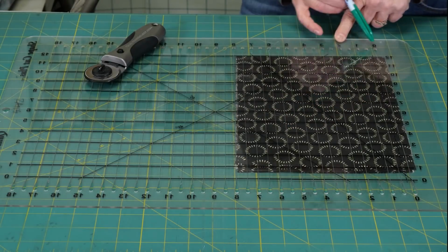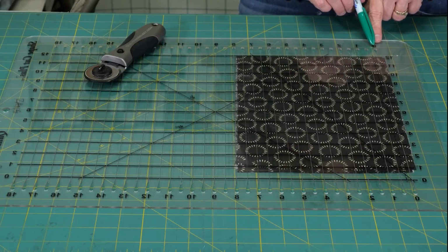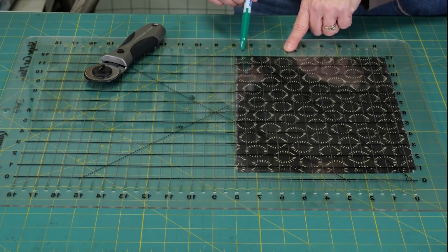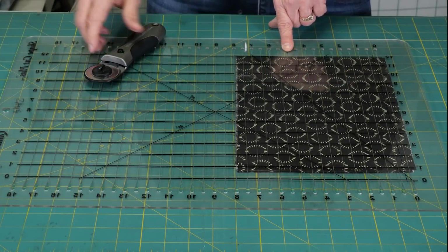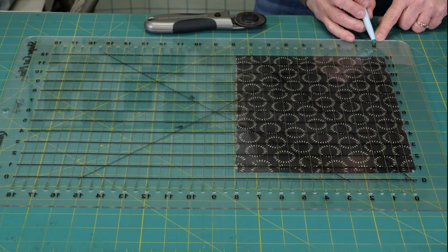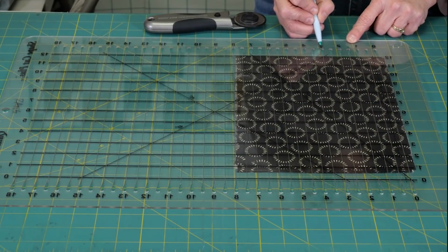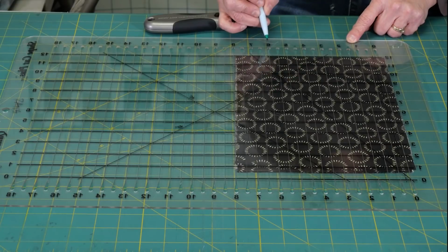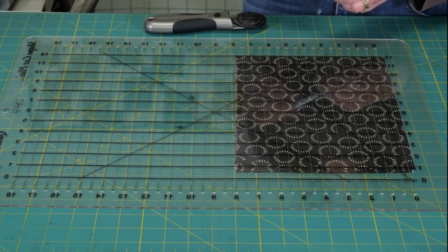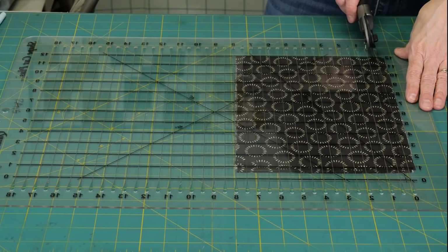One other thing is that 2.5 is pretty easy because I know I'm going to go 2.5, 5, and 7.5. If I were going to do 1.5-inch increments, I might go ahead and put a little dot: 1.5, 3, 4.5, 6, 7.5, and just keep going up so that I remember what I'm doing. It depends. It's up to you. It's whatever you'd like to do.